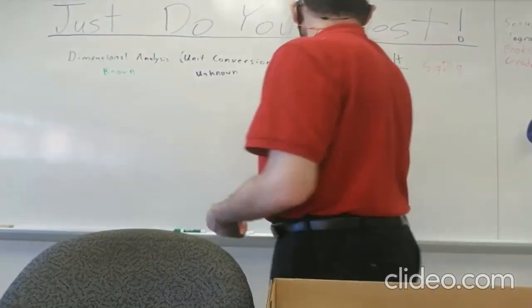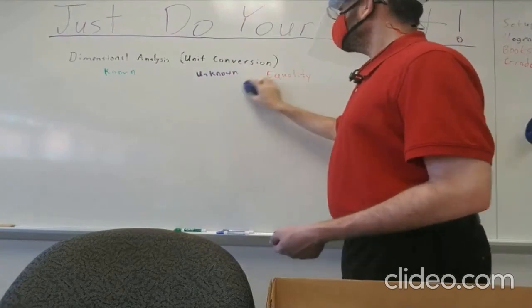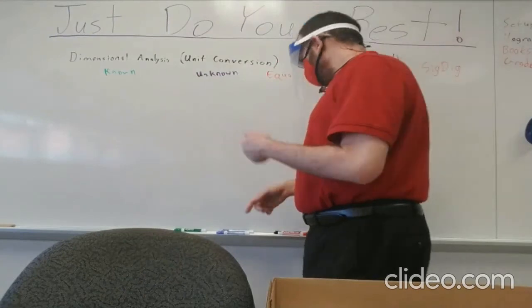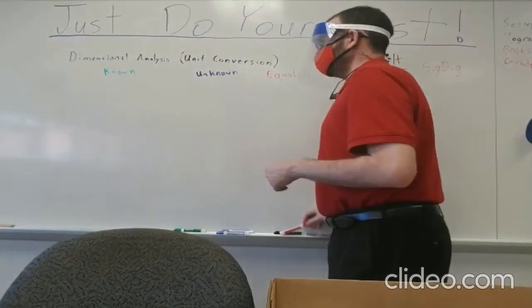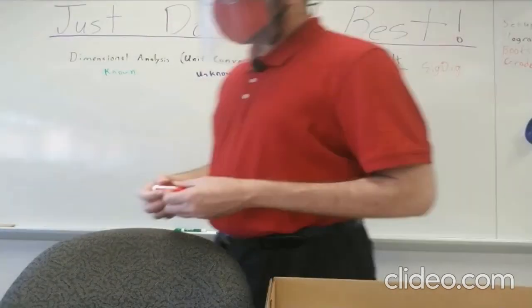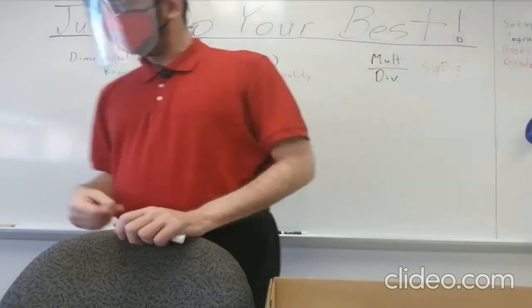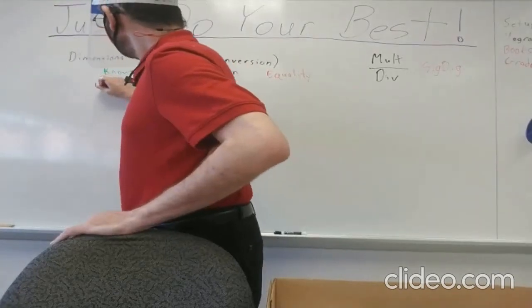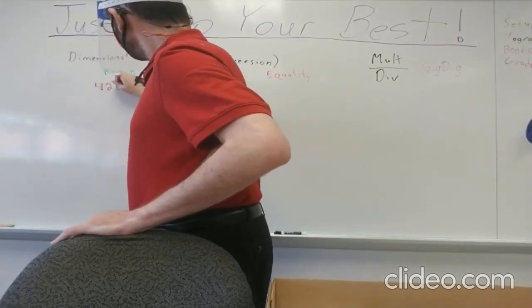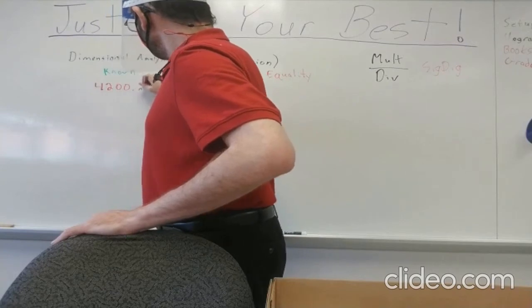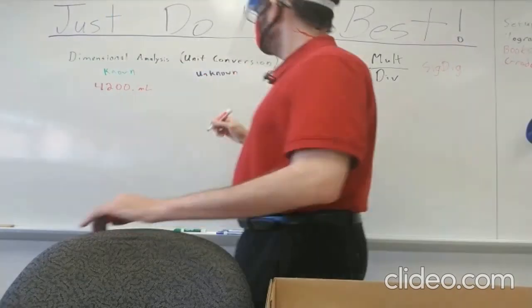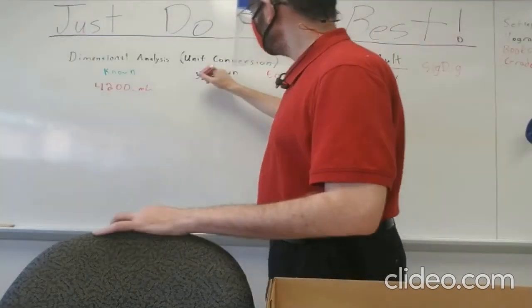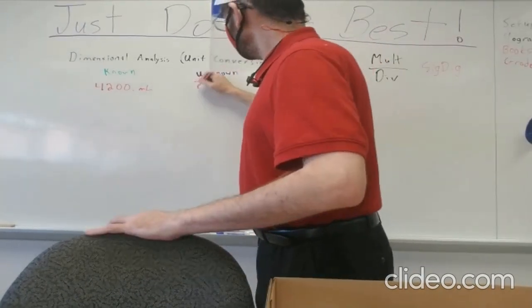Okay, so I'm getting my board all set up, all erased out. All right. So we went from big to little, big to little. Let's flip this the other way. Let's go from little to big. All right. So let me pick a unit that's little. Oh, we'll do milliliters. Okay. If I have 4200 dot milliliters, and I want to know, I messed up the colors. That's going to annoy me later, but I'll just deal with it now.